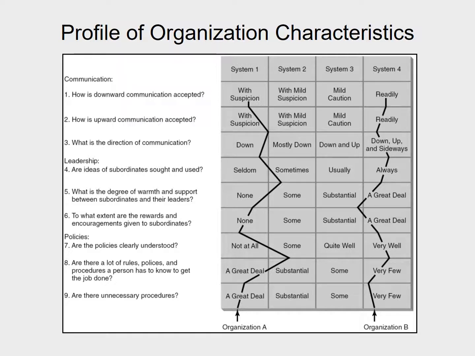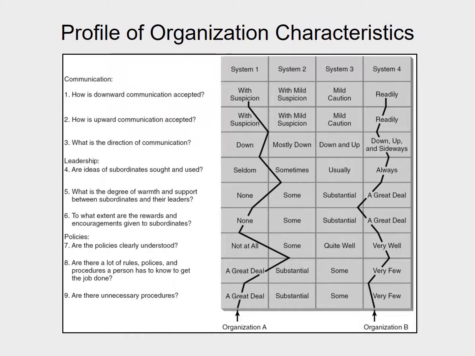For leadership: are ideas of subordinates sought and used? What is the degree of warmth and support between subordinates and their leaders? And to what extent are rewards and encouragement given to subordinates? And finally, policies. Are the policies clearly understood? Are there lots of rules and policies and procedures a person has to get to know to get their job done? And are there many unnecessary procedures?